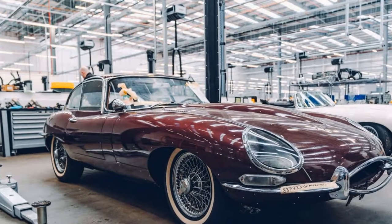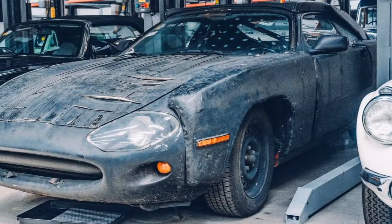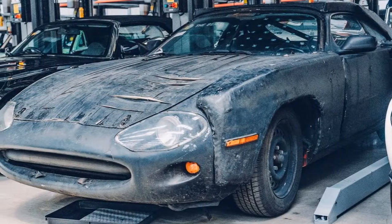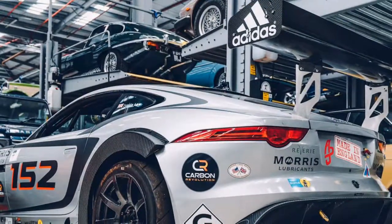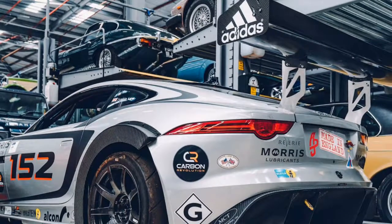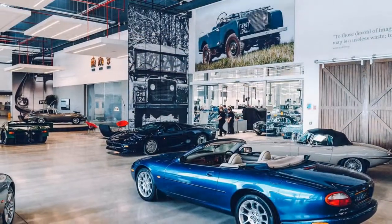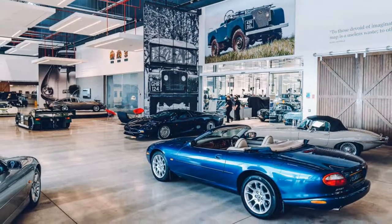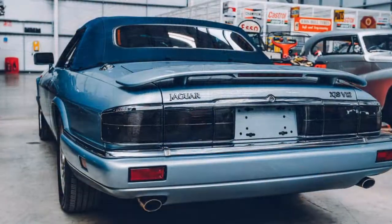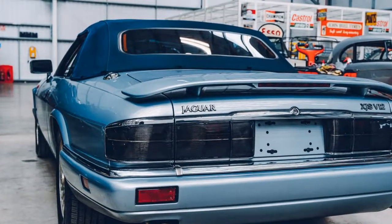This is a 14,000 square meter JLR A&E with a sideline in top quality cosmetic surgery, with 54 individual workshop bays and space for about 500 vehicles. This is where they make the continuation Jaguar lightweight E-types, XKSSes and D-types, the reborn cars, where every nut and electrical connection is great, original. Range Rover, Series Land Rover, or old Jag is lovingly made new, and of course, specials like the Defender V8.